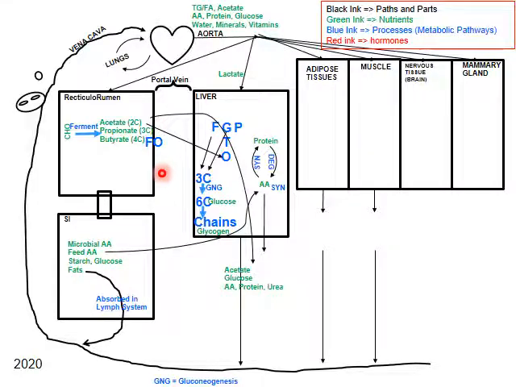If it does, it can usually pass through and be absorbed or used in other areas of the body with that fat prep oxidation in other parts of the body. So those are even numbered VFAs, 2 carbon acetate, 4 carbon butyrate.